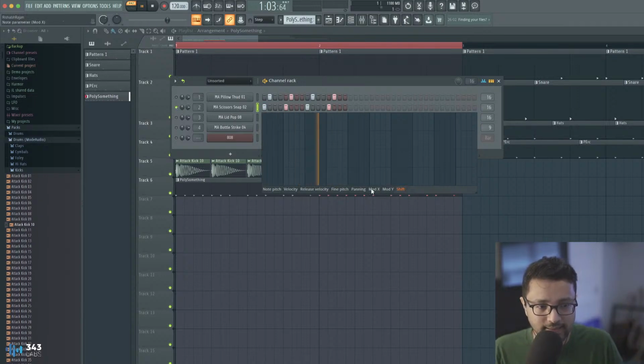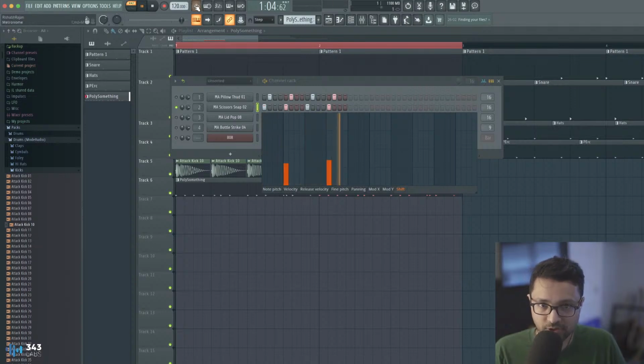Now, let's adjust the shift. Let's say I want the second hit to be slightly delayed. I can add some shift. Same for this one. Now here with the metronome. You should hear that second and fourth hit, they are slightly behind. So this is a very cool way to slightly delay particular hits, so it's behind the downbeat or where it's supposed to fall. So that's a very cool feature.